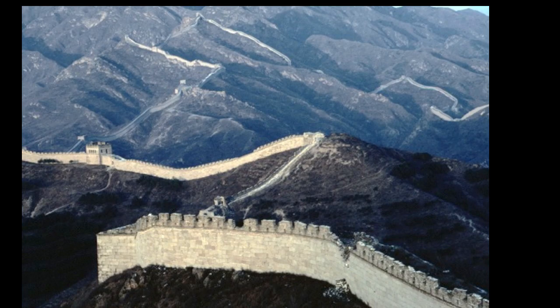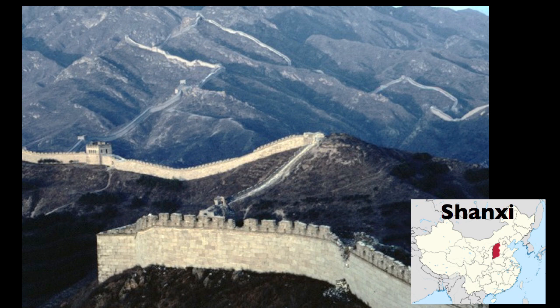How about this place? You don't have to know much about China to know, hey, that's the Great Wall of China. Yeah, roger that. Double points for you for pointing out the obvious. Where is the Great Wall at in China? I don't expect you to know exactly the exact state of China it's in, but it's somewhere up north. The Great Wall of China was built to defend China proper from the Mongol horde up north, and any other invaders, some from Manchuria, by the way. So the Great Wall of China built somewhere up north, and given the terrain of this place, this isn't definitely coastal. It's somewhere in the interior of China, northern China, and indeed it's in the Shanxi province, which is west of the capital of Beijing.